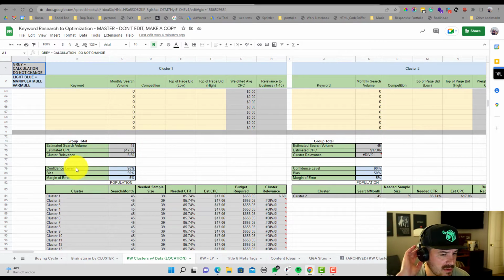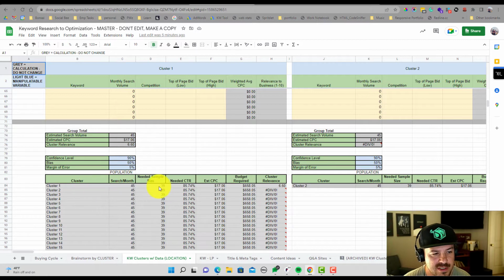And then we'll run a statistical analysis to figure out, okay, in theory, this cluster is a good cluster for the client, but how can we actually prove that with data? And that's where we can look at the confidence level and say we want a 90% confidence level, 50% bias, and a margin of error of 5%. That'll help us understand what the sample size is needed for us to be able to determine if long-term this is a good keyword to go after.